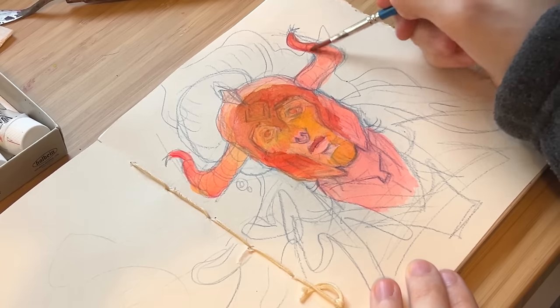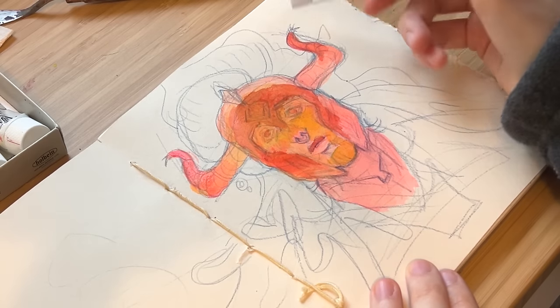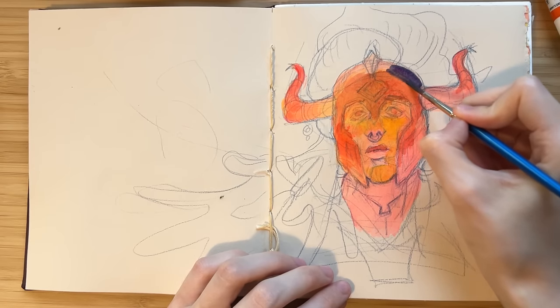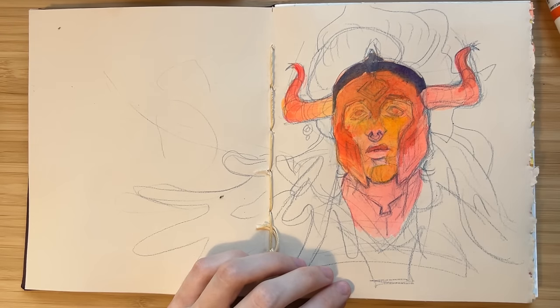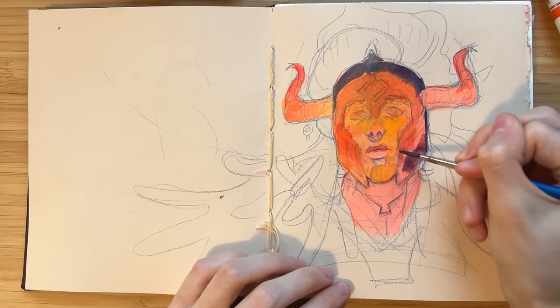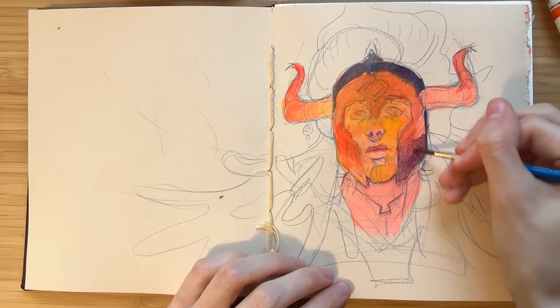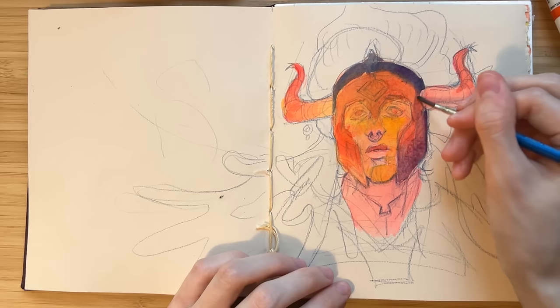First, I had to reframe how I use my sketchbook — to use it as more of a first step rather than a final result. In my case, I really wanted to make more digital art, so realistically I'd have to devote more time to working on my tablet and planning actual compositions and scenes. A lot of beginner artists see beautiful sketchbooks on YouTube and think they have to make complex spreads and fully finished perfect artwork on each page.